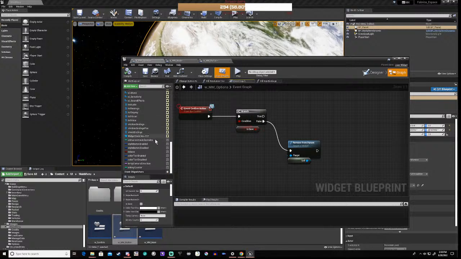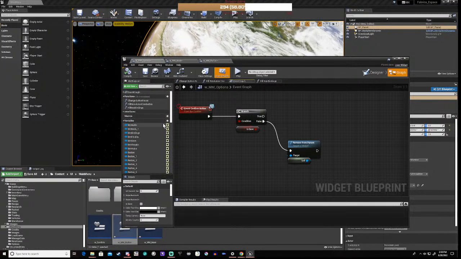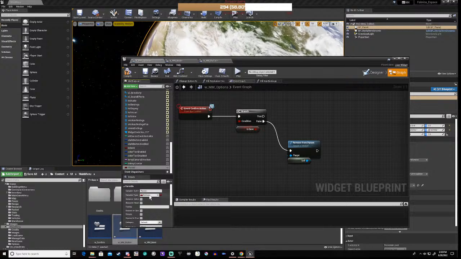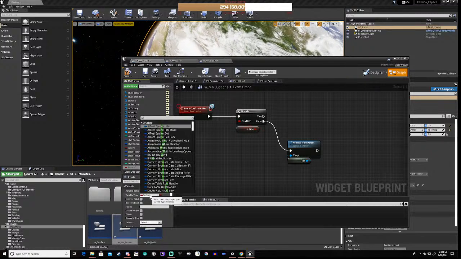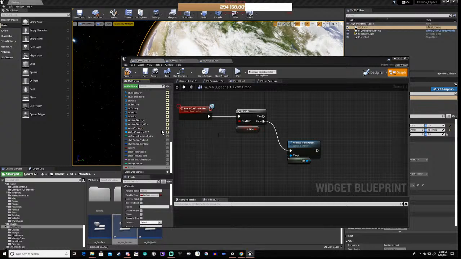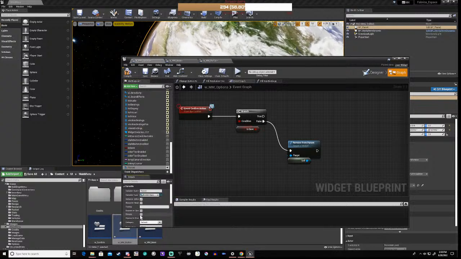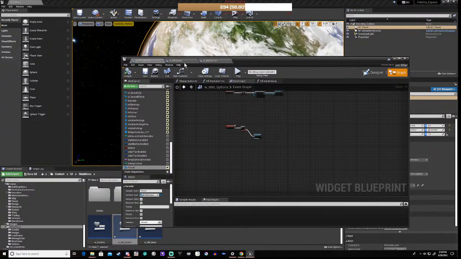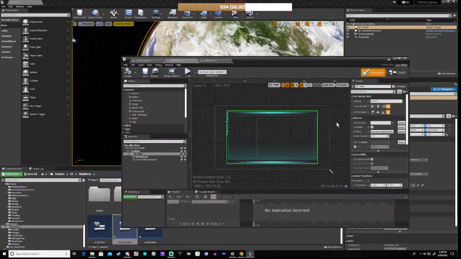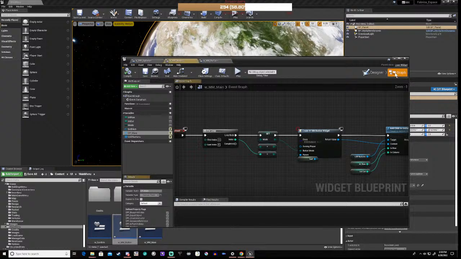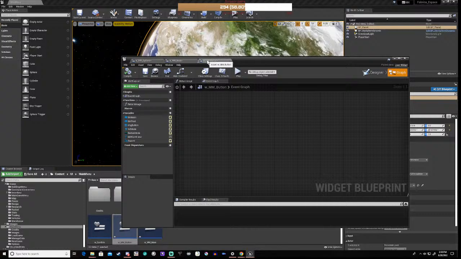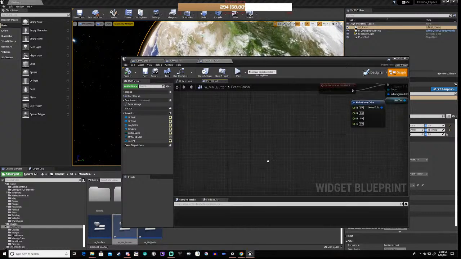Right, so that being the case, we know what we need to do. We can do parent. We do that. Instance editable, expose on spawn, save that. And then in our main graph, well, actually it's going to be in button, wherever it is.